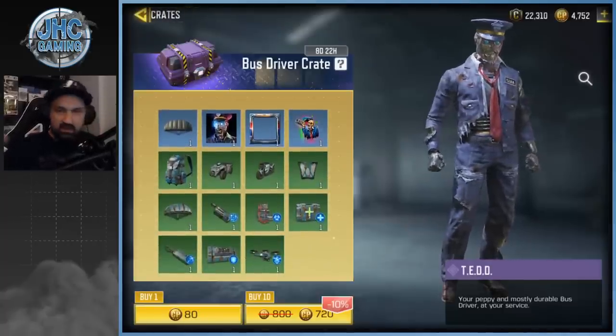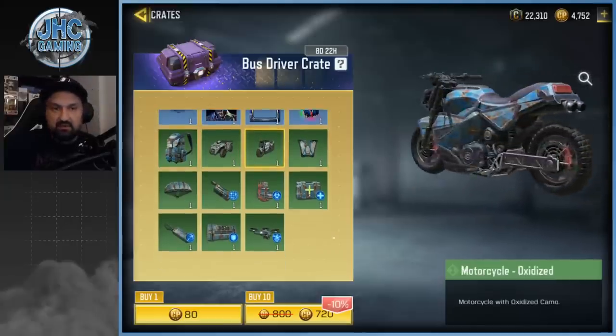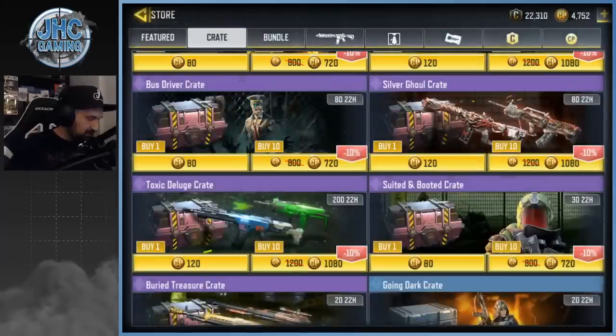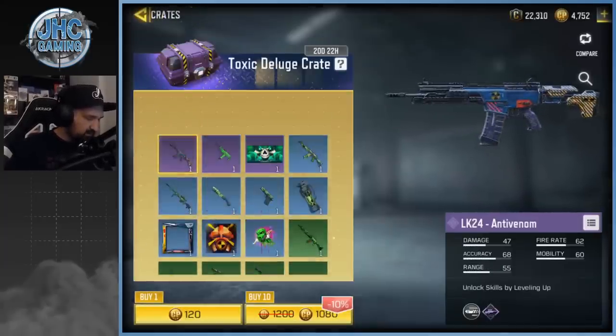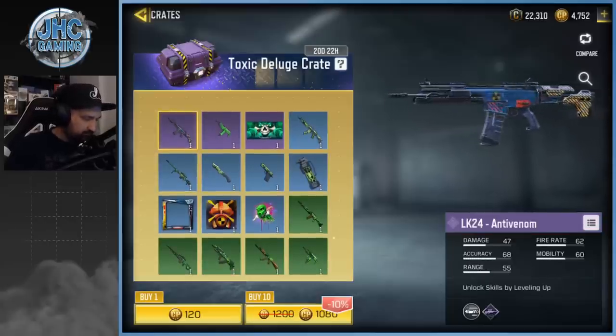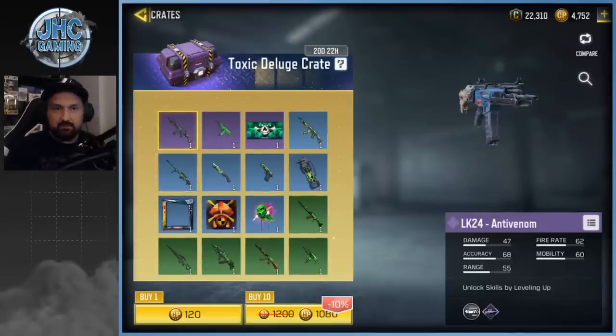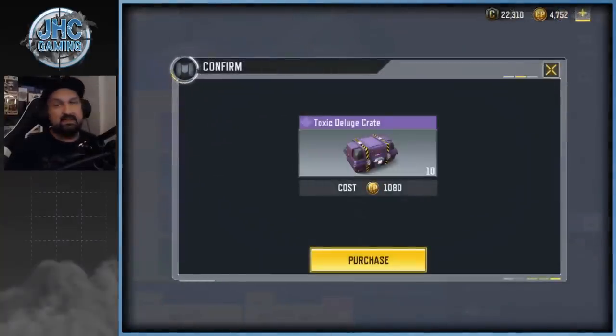Ah, that's the one. The Ted crate. Had the same green items. The same stuff is recycled. That's bad. This got a lot of stuff though. Yeah, we'll just go 10, like we did last time. Get lucky or not. Let's just do 10. Whatever happens. Boom.